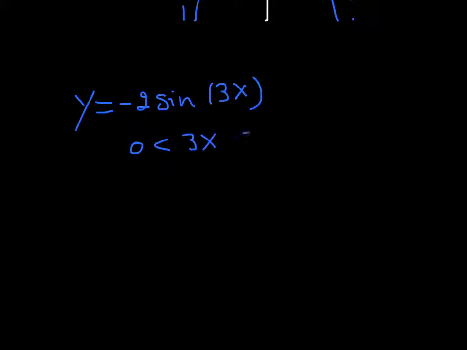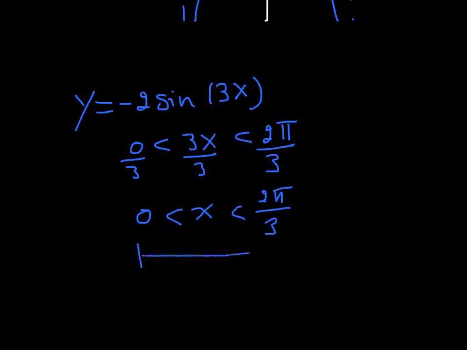Part G. Graphing a cosecant function. Pretend it's going to be a sine function of 3x. Go ahead and put 3x between 0 and 2 pi, and this time you are not allowed to put an equal on the inequality. So if we divide by 3, this is going to give us 0 less than x less than 2 pi over 3. The length of this period from here to here is a very short period. It's 2 pi over 3.